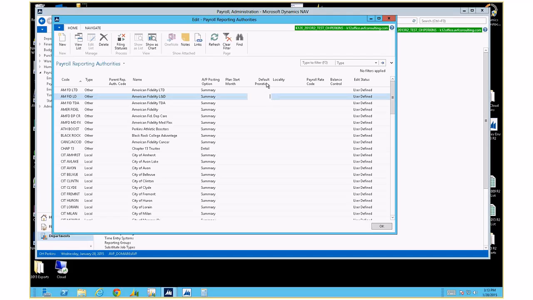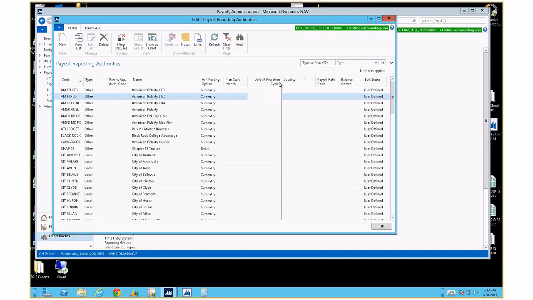Default proration cycles, probably, right? Yeah. So this is real important as well, possibly. So what happens here is I have employees. They're paid sort of all year round. Maybe they're paid in a lump sum payout in June. But whatever, I want to take their annual amount of contribution, let's say it's medical, and I want to actually get it from them in 20 pays as opposed to 24. So, let's just pretend this was a medical one, this is not, but let's just pretend it was.